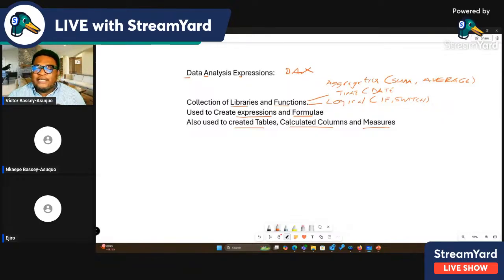What this means is that it allows us to enhance our modeling and reporting capabilities. So DAX is really very important when it comes to handling our data in Power BI because it makes it possible for us to create custom reports and to have a deeper understanding of the information we can gain within our reports.